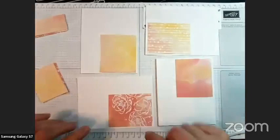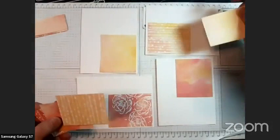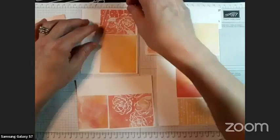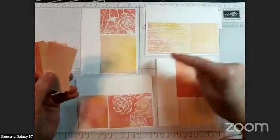Then you take the next size and you shuffle them. So instead of putting that there, I'm going to put it here. And then this one I'll put there, and that one I'll put there, and this one I'll put there. Whoop. Now you've got this size. So this one is not on this card yet, so I'm going to put it on there.